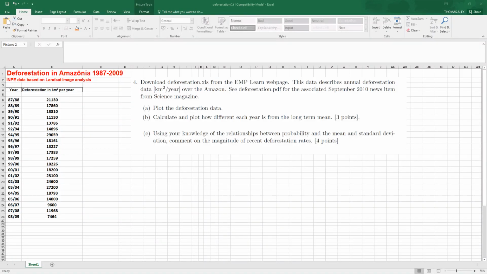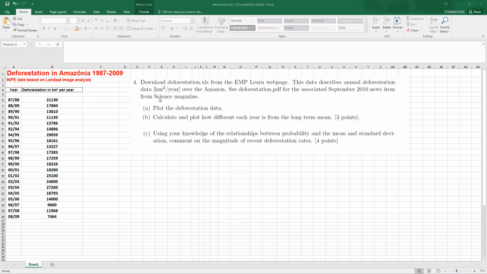Okay, so we've had a few questions about using Excel for one of the Maths Practicals tutorial sheets. So I thought I'd go through some of the things that you need to do to just plot up graphs in Excel for this question. Showing here is the question over here.